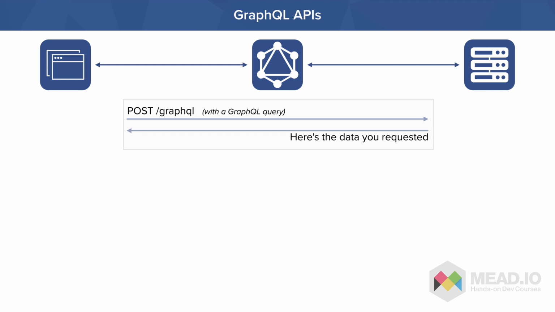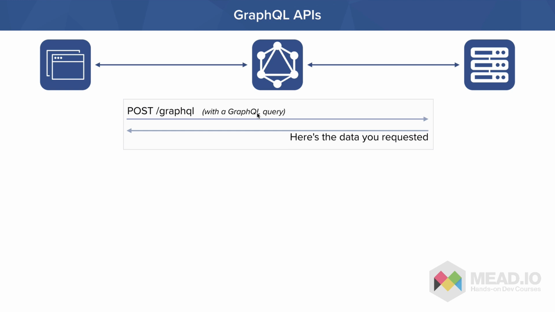This is a very powerful piece to the puzzle. Instead of the server determining what data gets sent back, it's up to the client to request all of the data it needs. So in this case, I can actually request the post details, other posts by that author, and the post comments all with a single GraphQL request. Now, the magic behind all of this is that GraphQL query, but that's actually not something we're going to talk about in this video, though it is a major topic of the course and we'll be getting to it very soon.